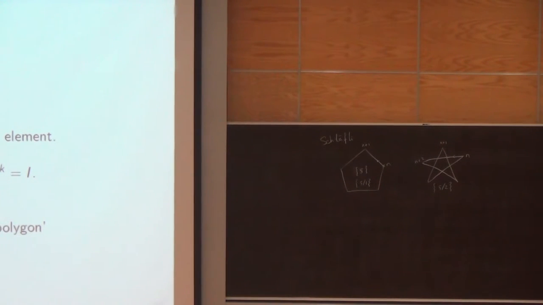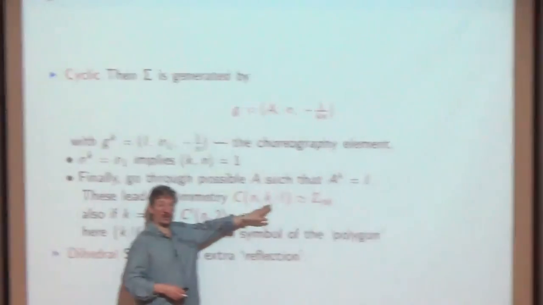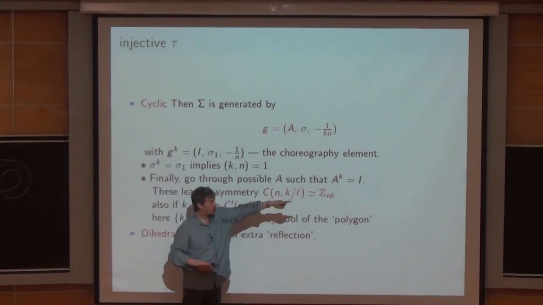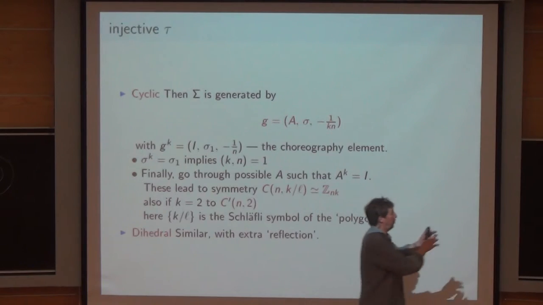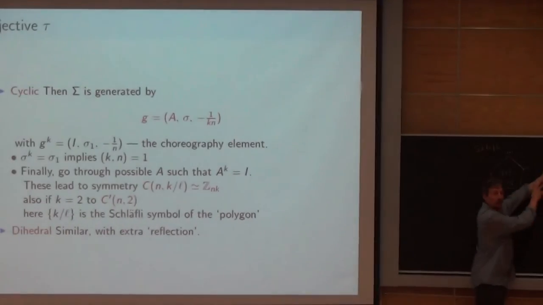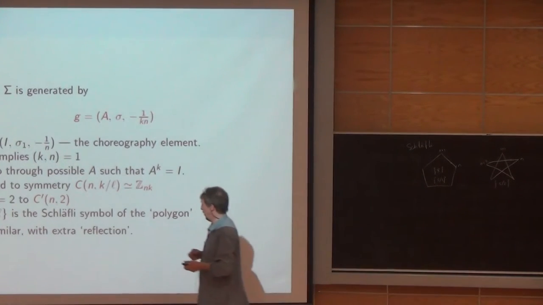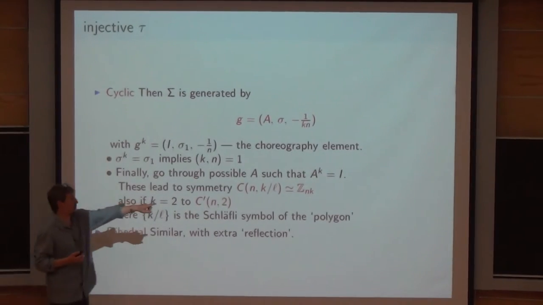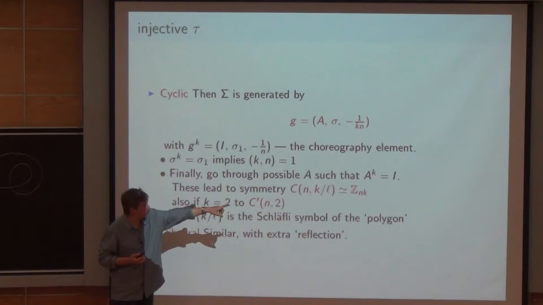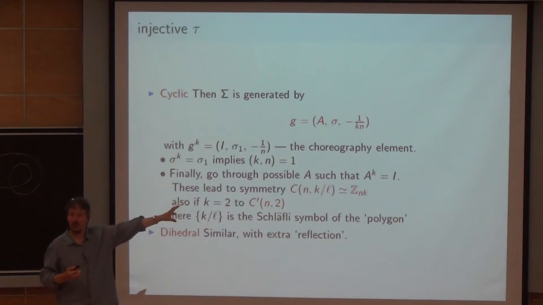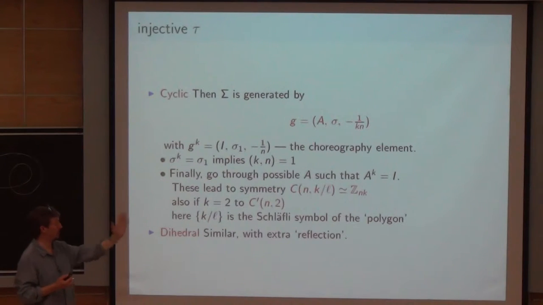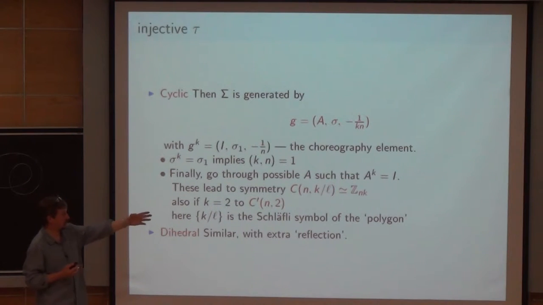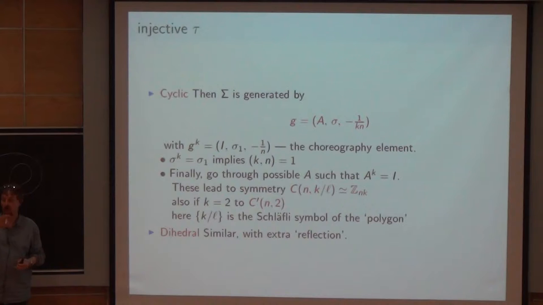This notation just means that there are n particles and that the curve has this sort of symmetry. So you might have 7 particles with 5 stroke 2. So you can have 7 going around something that will be a curved version of what actually is a pentagram, uncurved. And then this could just be cyclic. Of course these polygons have reflection symmetry, but you could imagine a version of them that doesn't have the reflection symmetry. And then there's a dihedral one, which is a similar classification, but with an extra reflection.